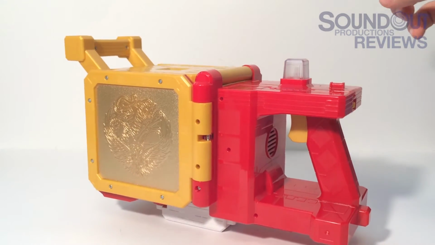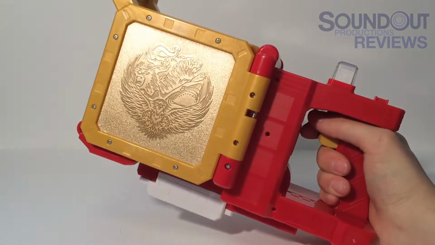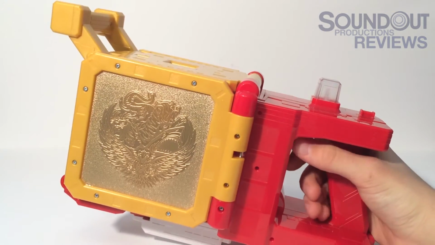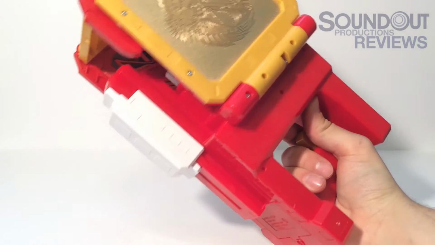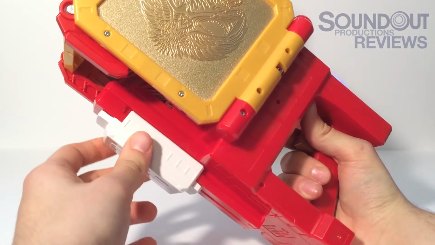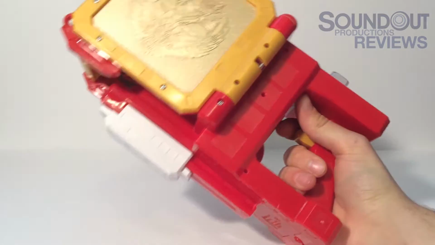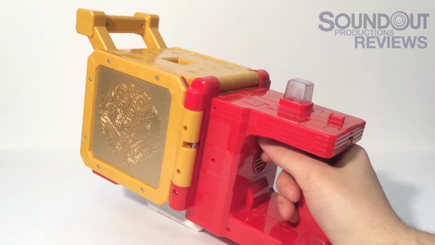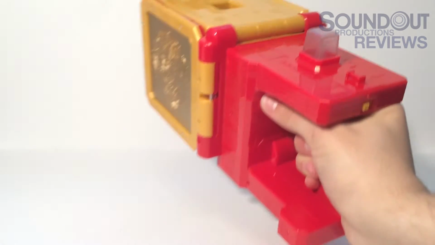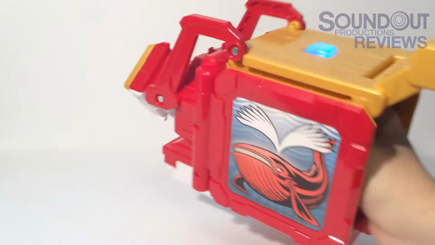One of the biggest factors in how cool this thing is, is the light up here. It is super cool. What's also cool is that there's a pump down here, and when you pull it, it basically charges up a motor. It winds up a motor inside the whale change gun, which we can demonstrate here. Now, to activate the transformation to Zyuoh Whale, you pull back on this handle and the whole thing transforms. All you gotta do is pull the trigger.